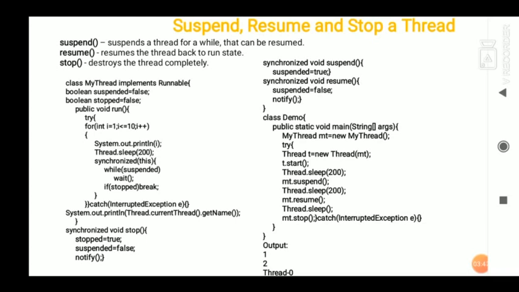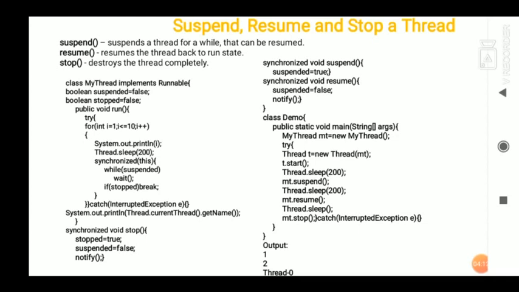When the resume method is invoked, the suspended variable will be set to false. After setting the suspended variable to false, it is notified to the waiting thread saying that the object has been released. So here the waiting thread is thread T only in the run method. So it will be notified saying that the object has been released. You can go back to the runnable state. So then it continues the execution. So the waiting thread comes to the runnable state and it continues its execution.